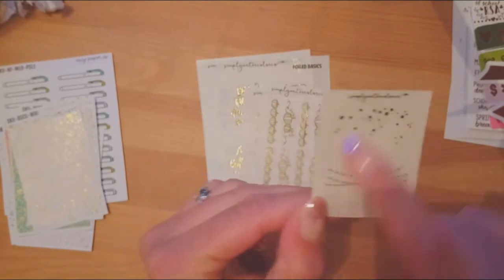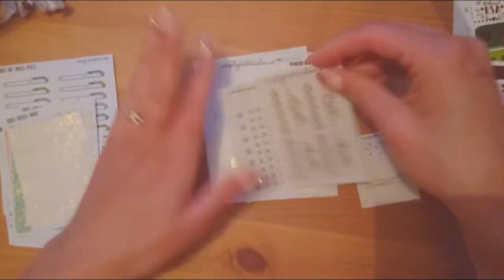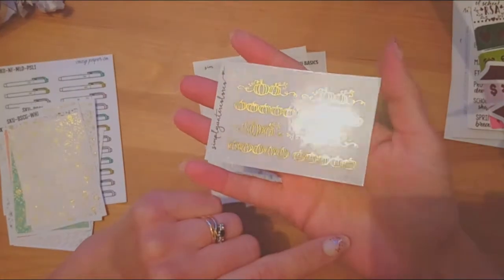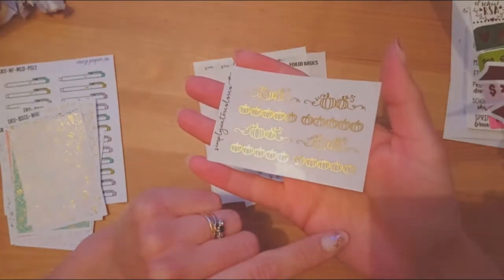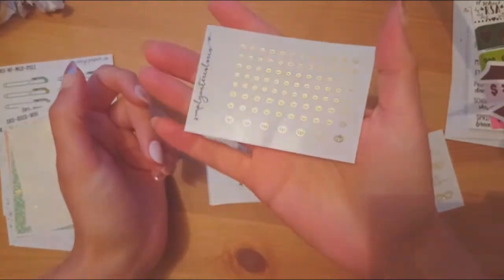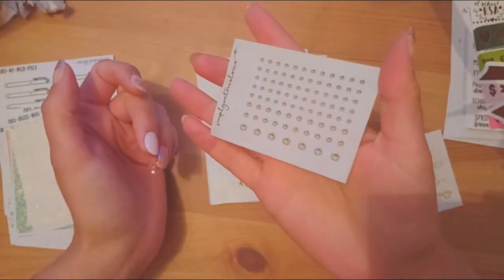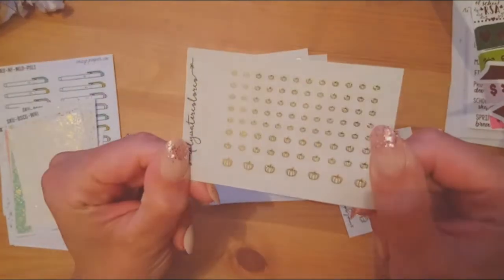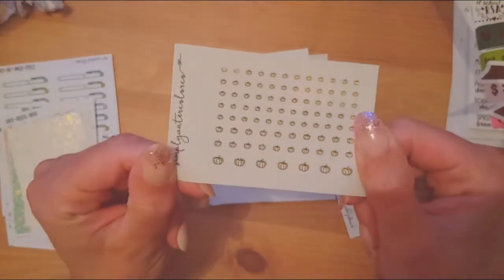So we've got these string lights and then this confetti, which is super cute. I picked up the pumpkin borders in the gold foil, which I just thought was stunning. Oh, you can see the light as well. I'm really sorry. And then I got the pumpkin mini sprinkles. I can't remember what she calls them. Sprinkles in the gold foil without getting the light in.